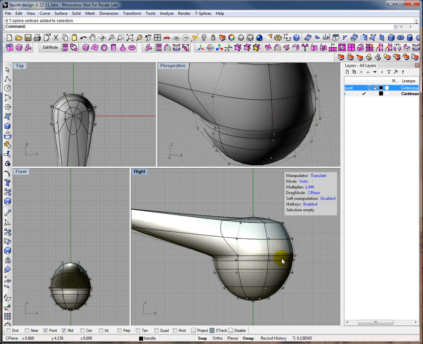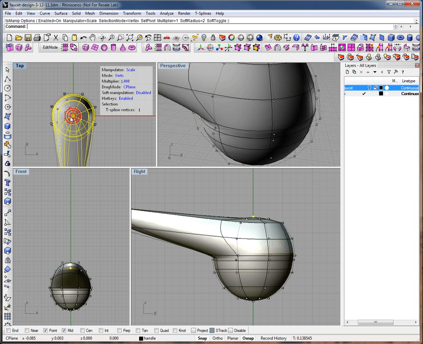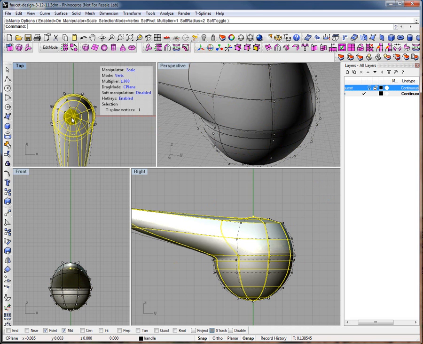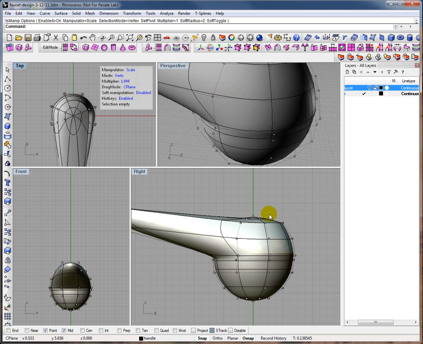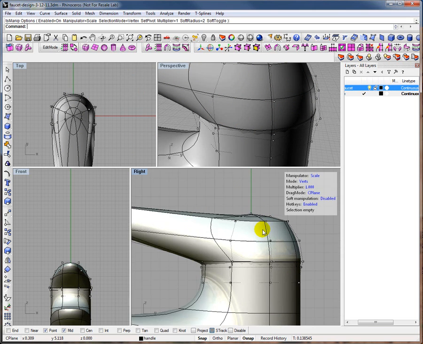And so now we have a pretty good match on that bottom. I think to get these transitions here to work a little bit better, we'll just scale those back a bit. Okay, so there we got it.